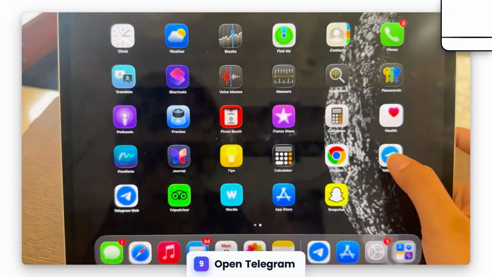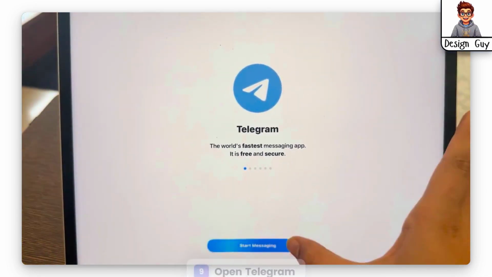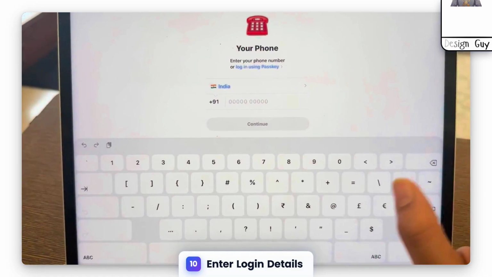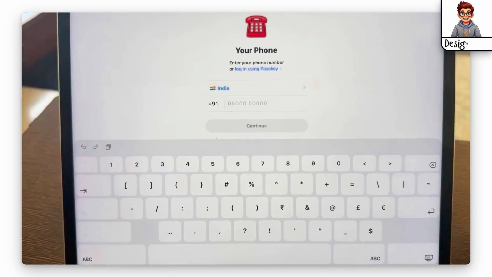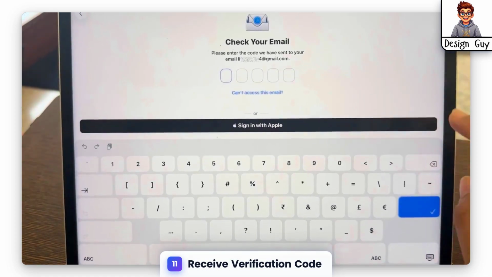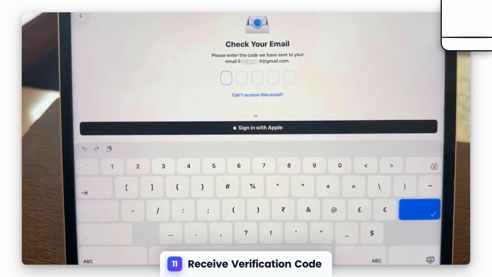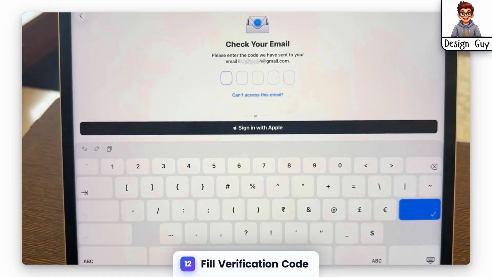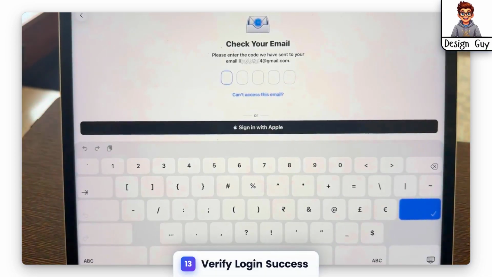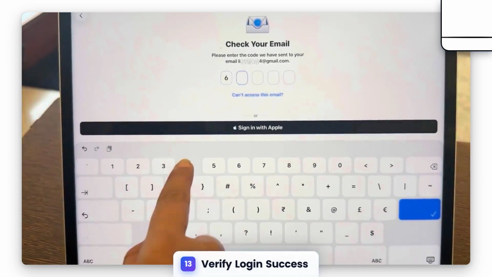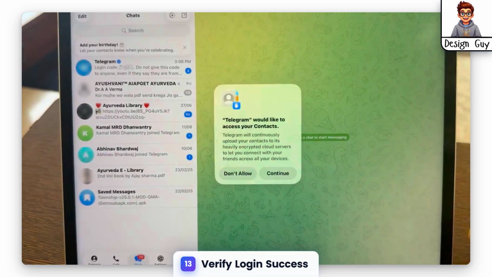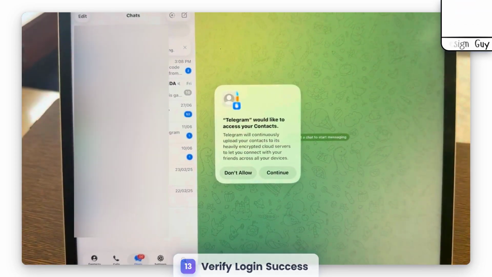Now we will proceed to open the Telegram application next. Now we'll open Telegram and enter our phone number to log in. After login, a verification code will be sent to our registered email address for security. If Telegram is logged in on another device, a code will be sent there, which we'll then need to fill in here. So now that we've completed the login process, we can see that our Telegram has been successfully logged in, everything should be ready to use.